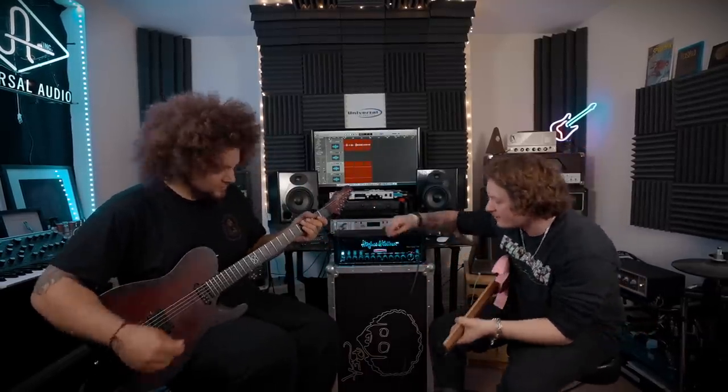So that's all four modes. What I'll do real quick to demonstrate some of the heavy stuff with riffage, I'll grab the bazzer. Das ist mein Bariton an and das ist mein EQ an. Here we go.